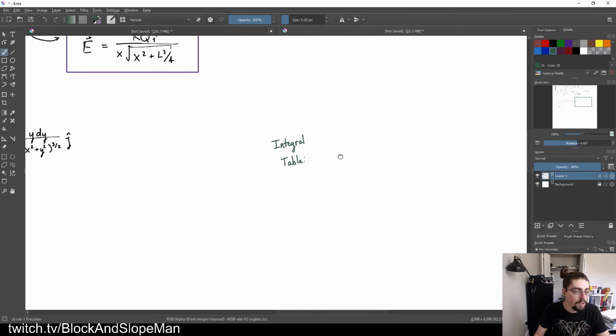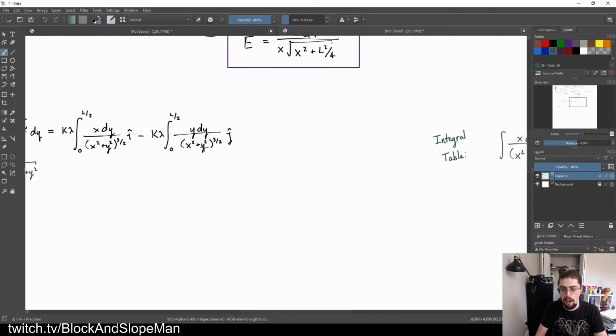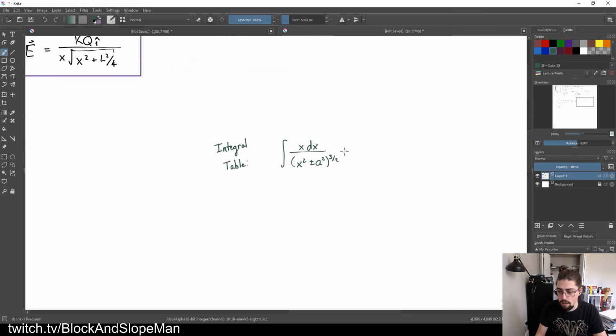Well, from the integral table, I'm looking at this thing right here. It looks very, very similar. The only difference is that there's now not negative, just x on top, which is a lot like what we have. y dy, x dx, yep, that's the same thing. The answer here is that this is a square root x squared plus y squared under minus 1.